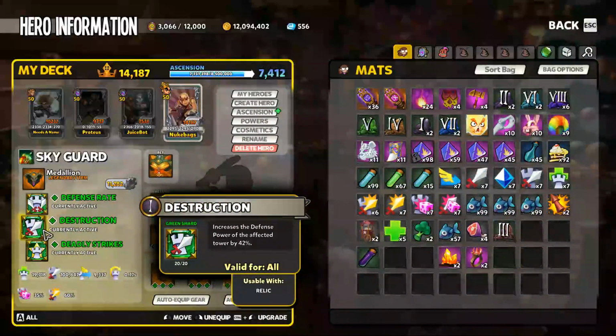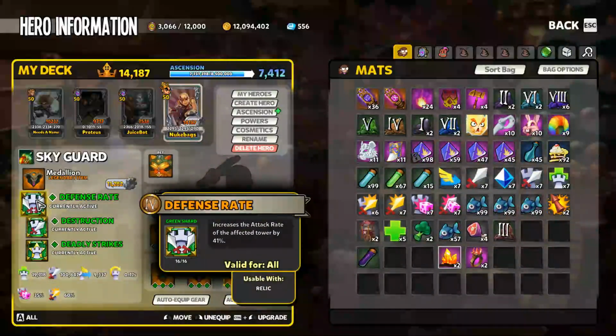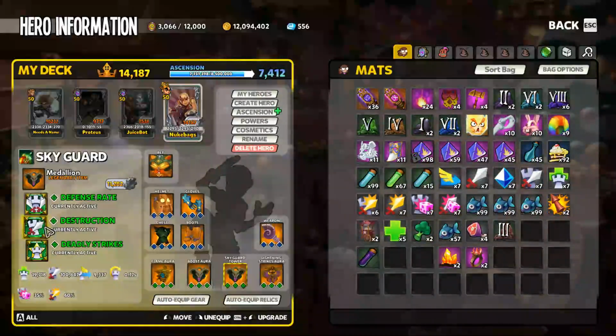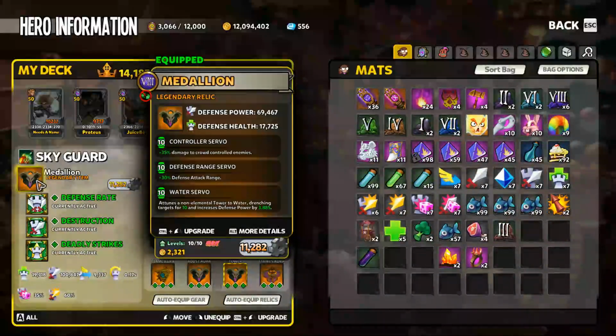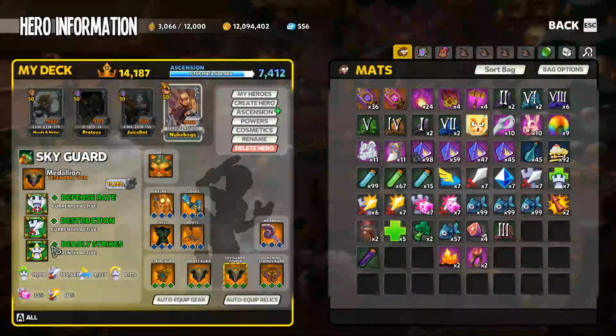However, you are going to want a whole lot of Destruction Shards from Chaos 1, Deadly Strike Shards from Chaos 3, and Defense Rate Shards from Chaos 4. With a good abundance of these 3 shards, you're going to be able to get through the majority of the game's content without worrying about anything else as far as gear goes, other than just picking up the gear you get or the best things you find as you're completing maps. So focus on those 3 shards.